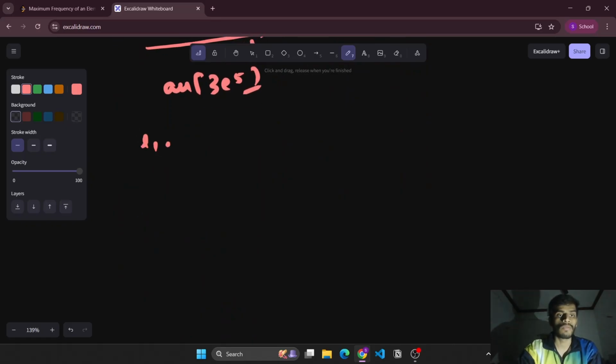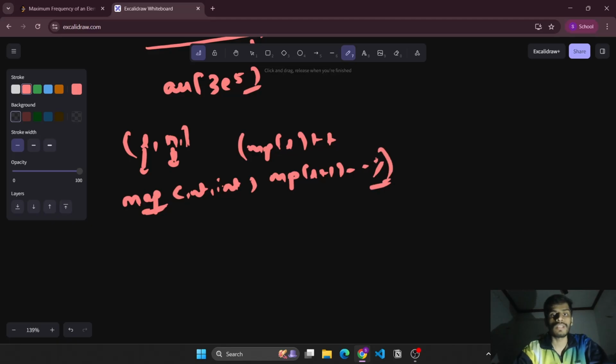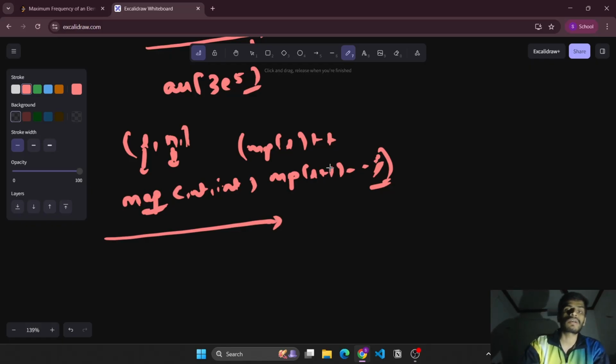Or we know that each point in nums has only two endpoints, L to R. So we only require this L as well as R, the element present at these ranges. So we can simply use a map as well, map of int comma int. Which means MP of L will be increasing, and instead of L we will need R plus 1, because we will be decreasing MP of R plus 1. Once we have done that, we'll traverse from the start, and at a particular step we'll be able to know the current occurrence of the current accumulation that we have done till a particular element.